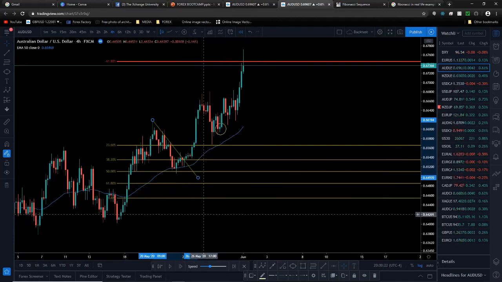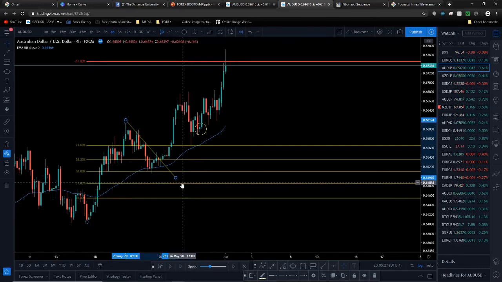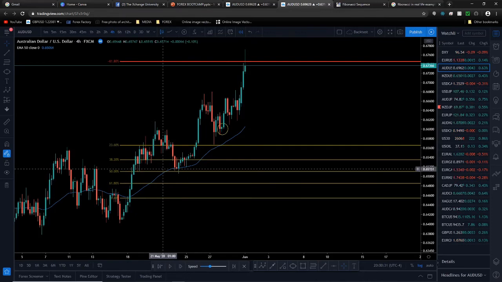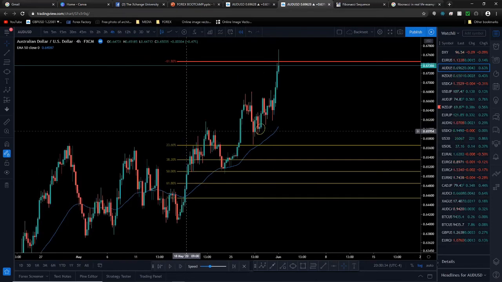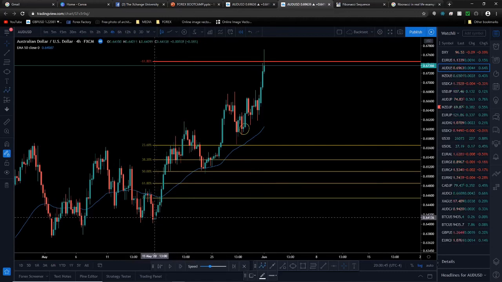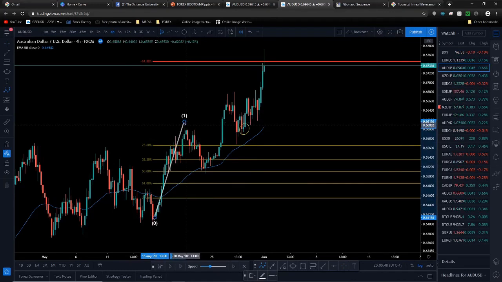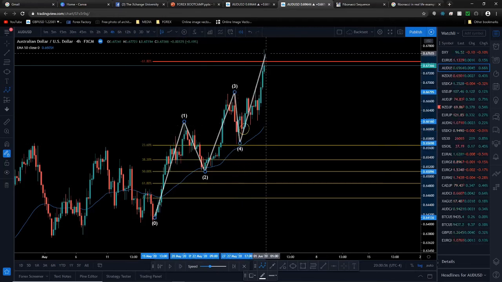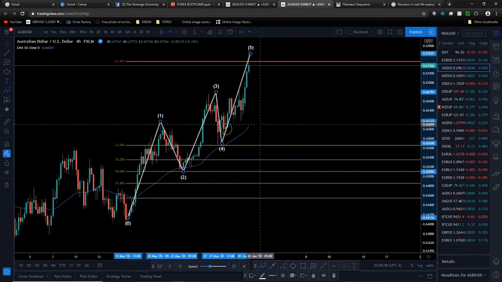I hope I'm not getting too advanced here, but I'm just trying to show you how multiple things can add to your confluences, all right? So we have that. Another thing that is very common in the market is Elliott Waves, which will be covered in the power of 3 as well, because essentially what it is, see here, this 1, 2, 3, 4, 5 move is essentially looking for 3 pushes up, right? So it pushes up, it retraces, pushes up, retraces, pushes up. This is what's called an Elliott wave.